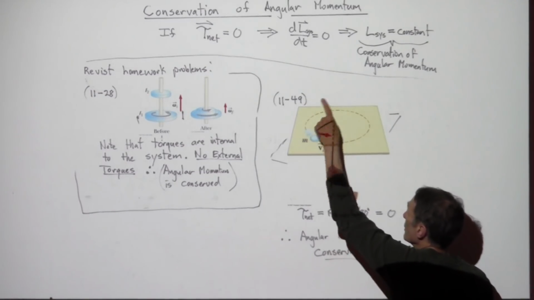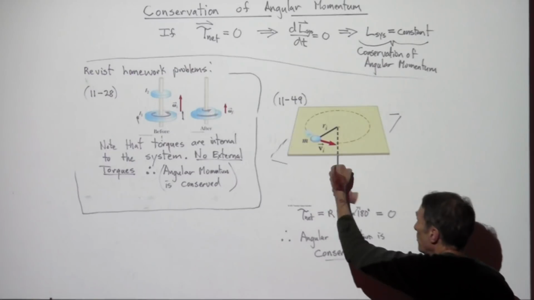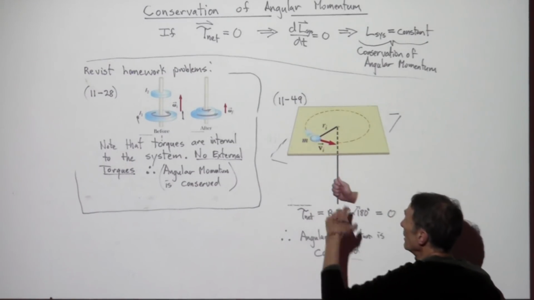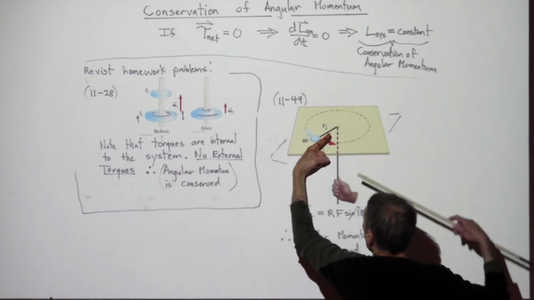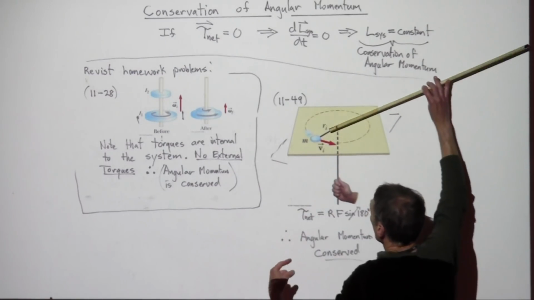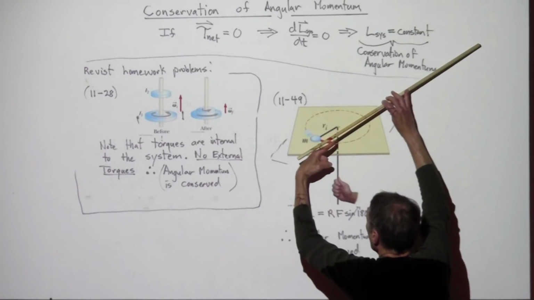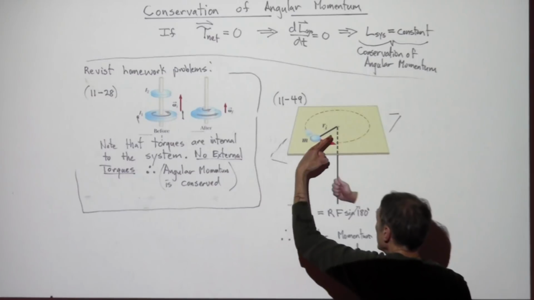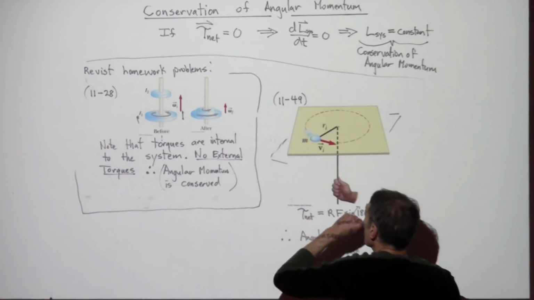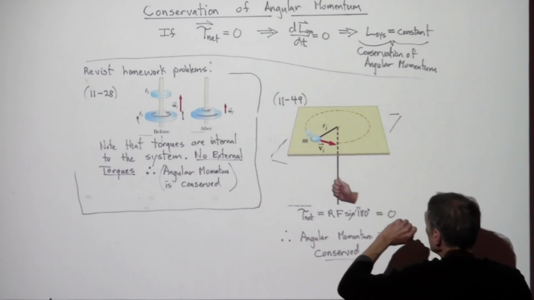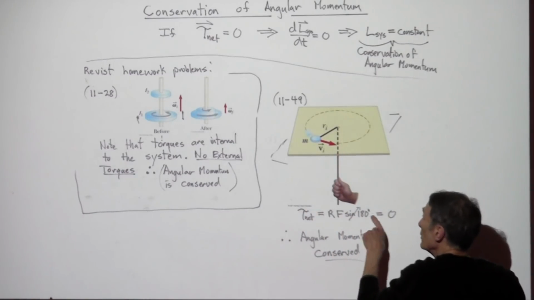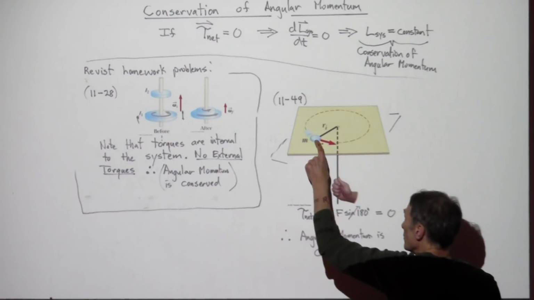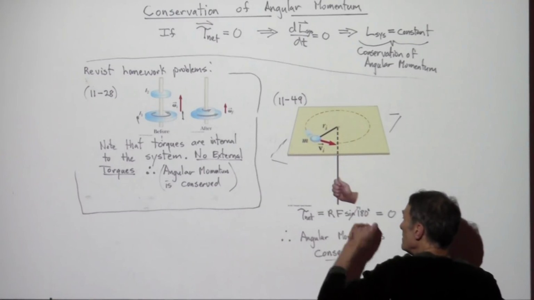Another one you maybe want to look at is a disk going around in a circle. We can apply a pull on this. We can apply a force that's going to pull in this direction. But now the force is going to be pulling this direction, and the R goes this way. They're going to be 180 degrees out of phase, or out of angle, with respect to one another. And so the net torque is really zero. This pulling in doesn't per se directly get this thing to speed up.